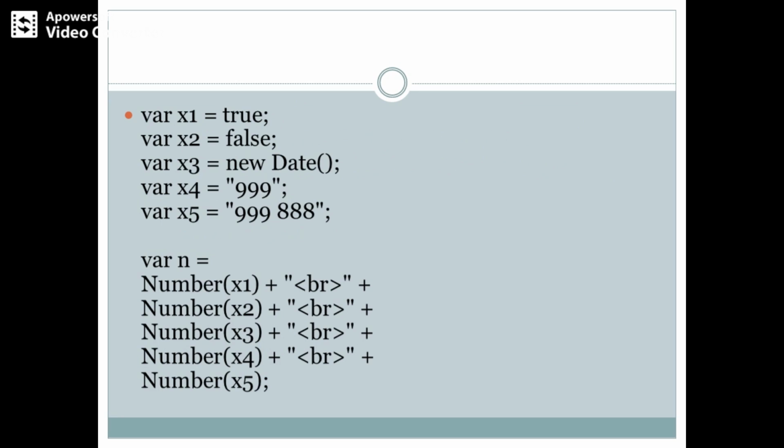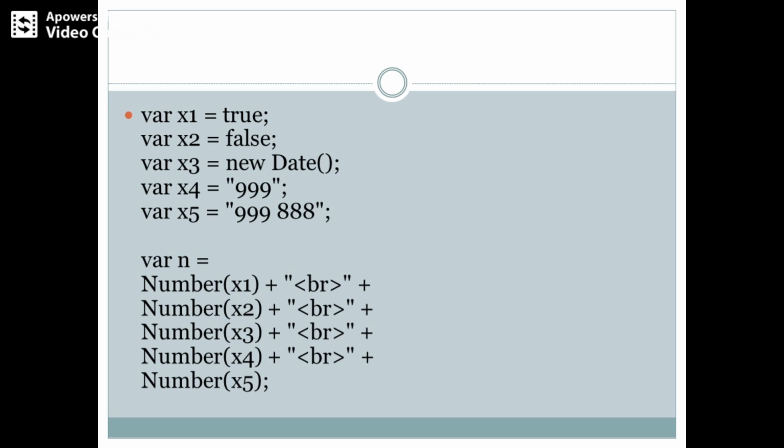In this slide you can see the usage of the Number object. We have 5 variables here, x1, x2, x3, x4, x5, declared and initialized respectively with the values true, false, and the date value associated with variable x3. x4 is a string, and x5 is also a string, in which you can observe there is a division: 999 is separate and 888 is separate, so this probably cannot be converted into a number.